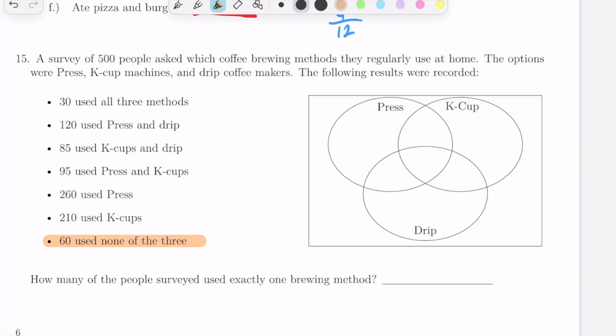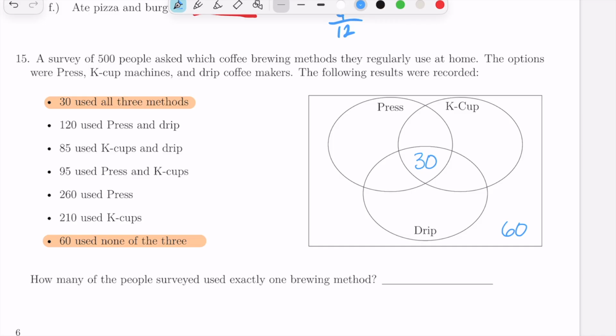What? Okay. You know what? Great. I actually looked right past the most important one as well, and that was 30 people used all 3. So I'm going to start there. That one's probably a little bit easier for me to start with. It's where I should start with, the one with all 3.